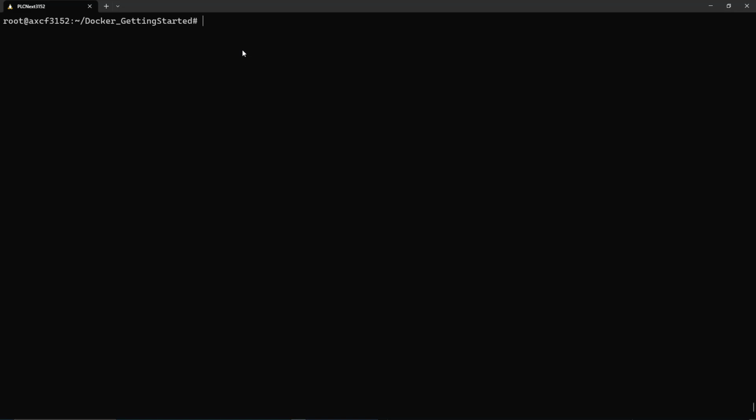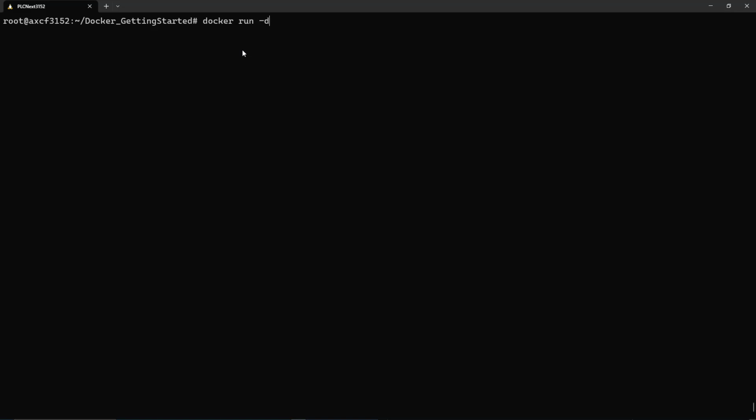Since the PLC Next is already accessing port 80, we're going to need to forward port 80 from Nginx to port 8080 on the PLC. And then what we're going to do is map a directory to it with a custom HTML file. So I'm going to run docker run. And again, this would be Balena Engine if you didn't want to do the alias.